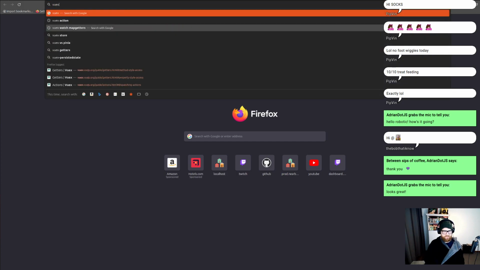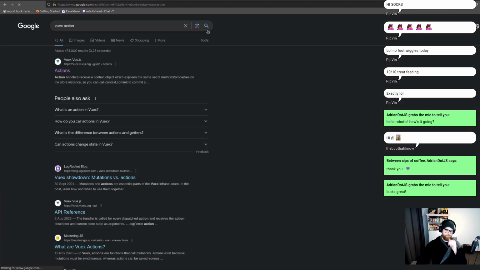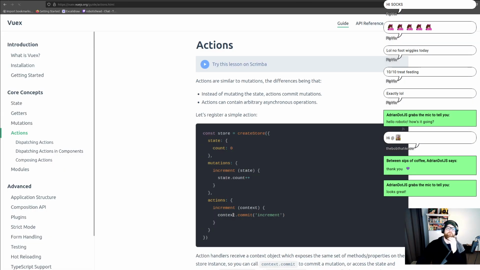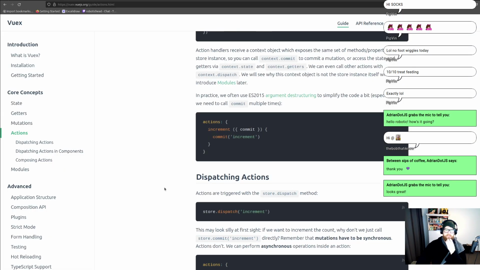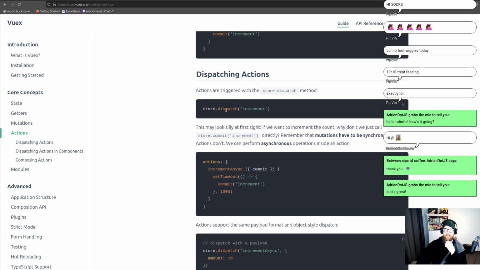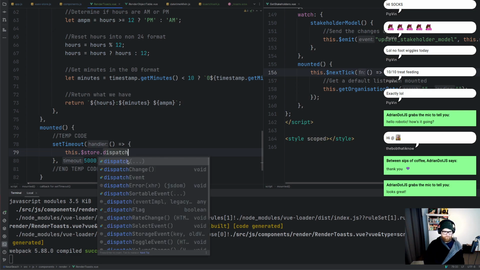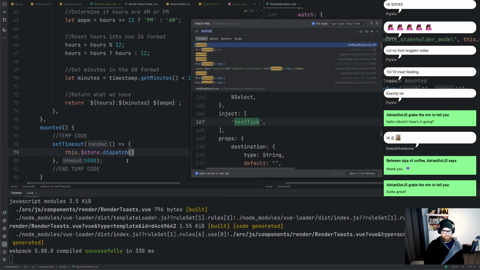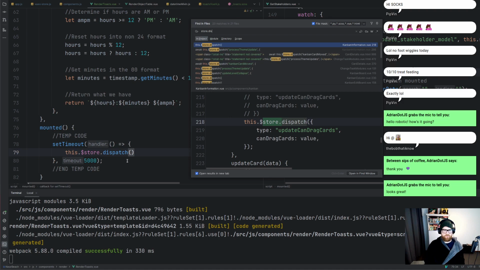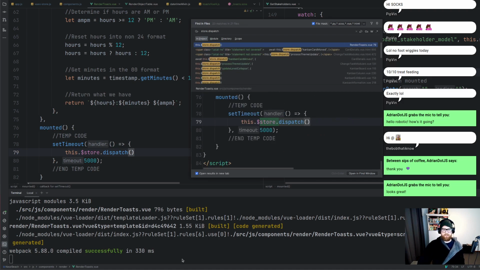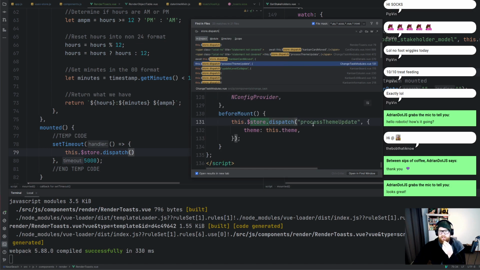Vue.js, Vuex action. It's when we create an action, like increment, it's a dispatch. And then very similar to how we've got store.dispatch elsewhere, we'll have essentially the object and then whatever payload we need.